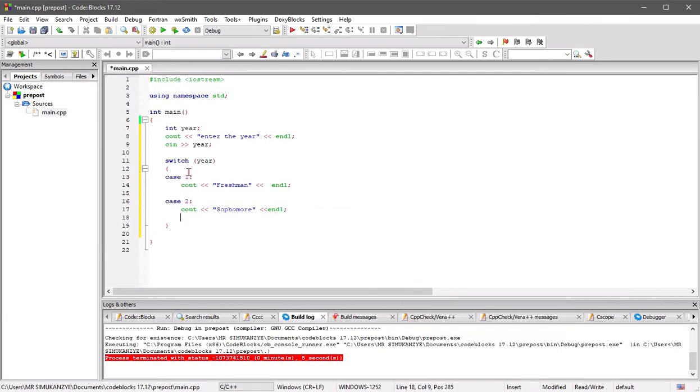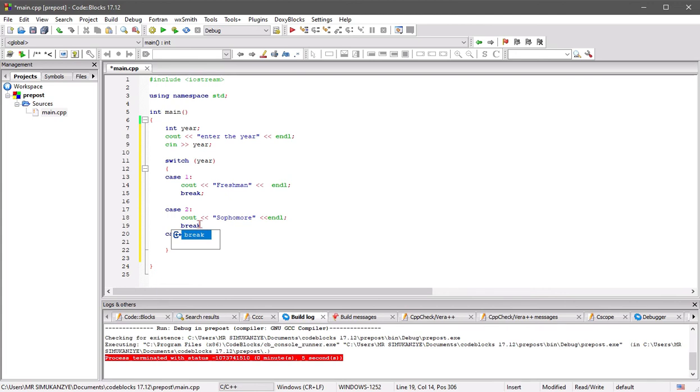Then we can have case 3. Let's just space it up so that you can understand exactly how everything is going. And don't forget, we need our break statements. So we break there and we also break there.